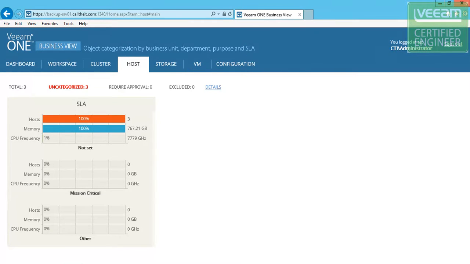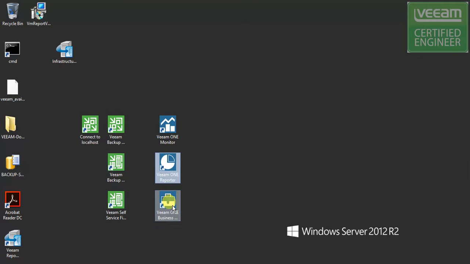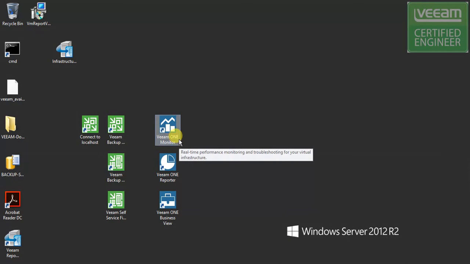One thing you have to remember, from an exam perspective, I'm pretty sure, not from an operational perspective, is that you have these three different tools: Veeam ONE Monitor, Veeam ONE Reporter, and Veeam ONE Business View. You might be quizzed on which tool to use where and when, basically what tool does what. If you need a report, where do you pull it from? What's the difference between Veeam ONE Reporter, Business View, and Monitor?